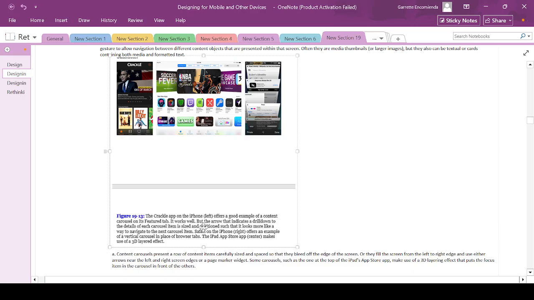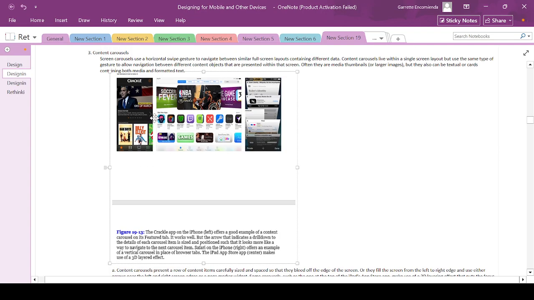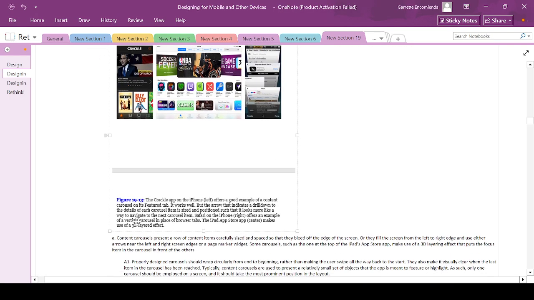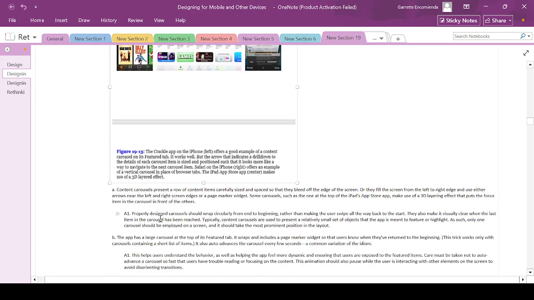It works well, but the arrow that indicates a drill down to the details of each carousel item is sized and positioned such that it looks more like a way to navigate to the next carousel item. So you may think that when you click this, you will go to the next carousel, but it's actually providing more details, which is bad design.